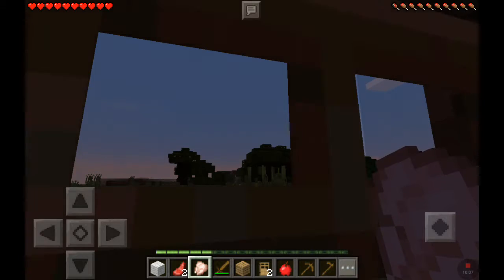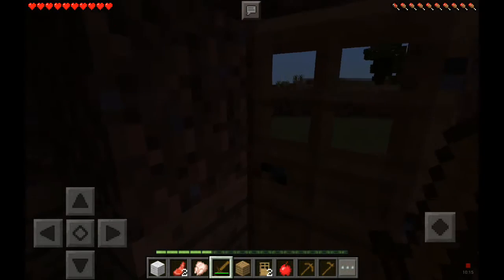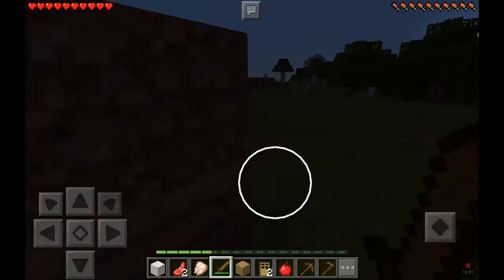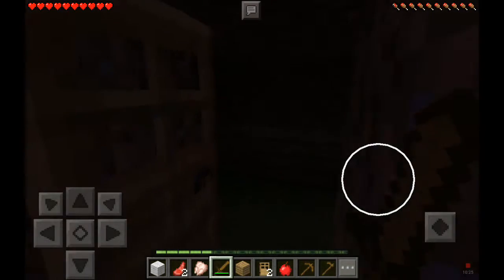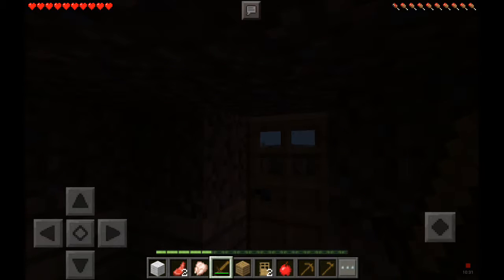Well, gotta wait a bit. Can't see. I can see, but barely. Let's go out. Any mobs in here? Oh, I mostly need spiders so I can make them. Those are pretty easy to make. So you just need to wait till it's bedtime and get sticks. But you need wood for that.